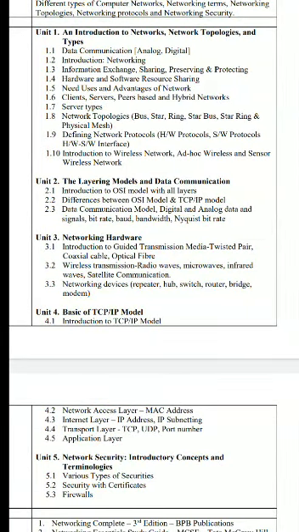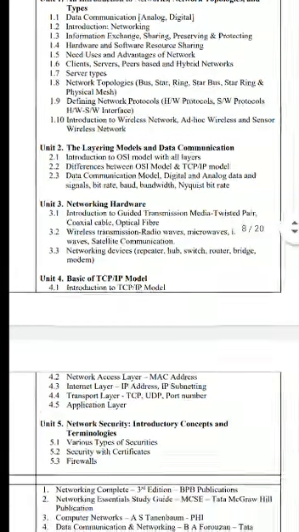And it's not that we can have a network only by wire, we can also have a wireless network. So we will be learning what are the wireless networks, ad hoc network and sensor wireless network. We will also be learning how a network is established using Wi-Fi, using Bluetooth, etc.